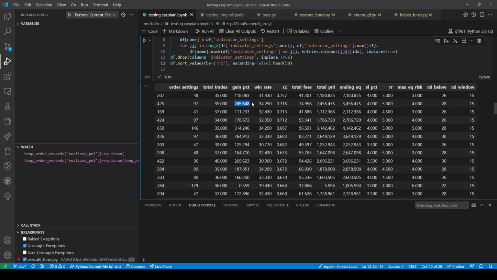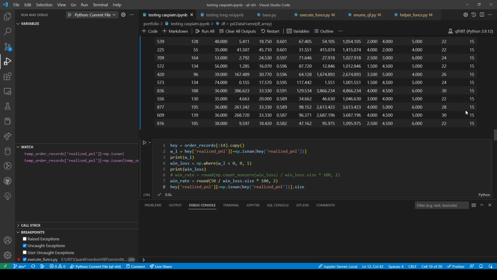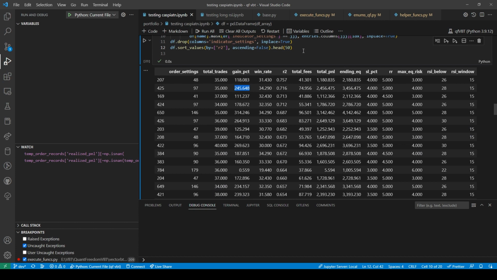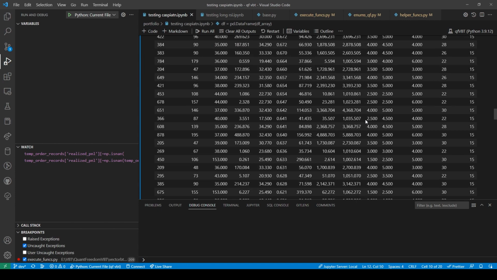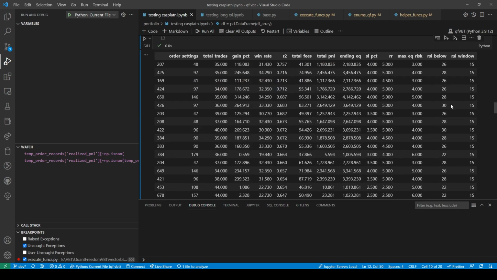243%. What the hell? The window is 15 like all the time. That's crazy. Oh, this one's 25. 4 stop loss, 5 risk to reward.